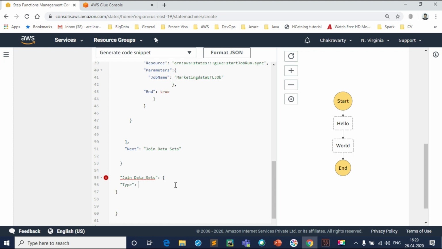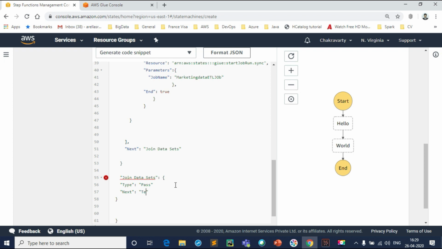And that's why for the moment I'm giving this step as pass, and then I will specify next where it should go.